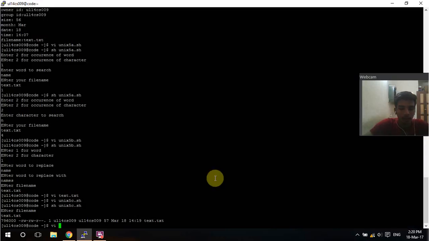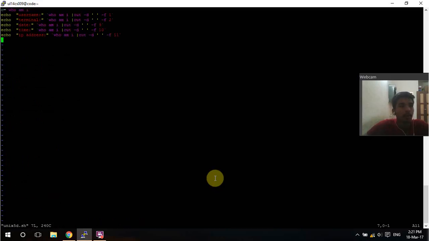And for that, in Unix, here, see, this is a command for checking who has logged in and through which IP address we need to find that. First we are getting these outputs. It will display the username, that means which user is logged in, and the terminal, and the date and time and IP address of that system.